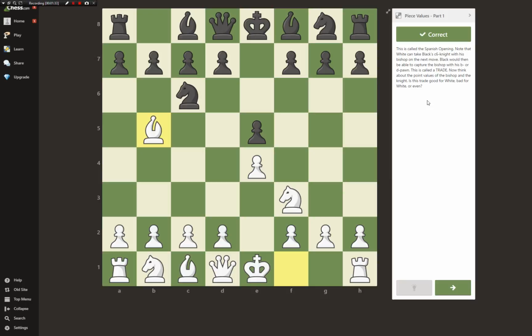Note that white can take black's c6 knight with his bishop on the next move. Black would then be able to capture the bishop with his b or d pawn. This is called a trade. Now think about the point values of the bishop and the knight. Is this trade good for white, bad for white, or even? Well, if I remember correctly, the bishops and knights have the same point value, so that would be an even trade.